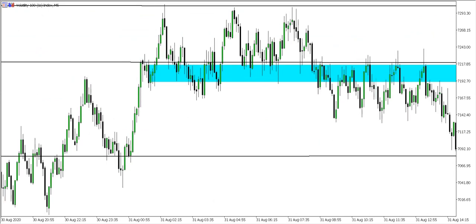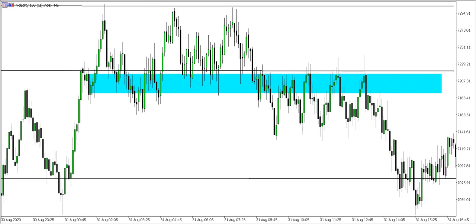So, 1, mark up the order blocks on 1 hour chart. 2, mark up the market structure on 5-minute chart. As soon as the market structure breaks on 5-minute chart, draw your entry bar, and this bar is where you take your entries. I hope this makes a difference, and this actually creates a new change.